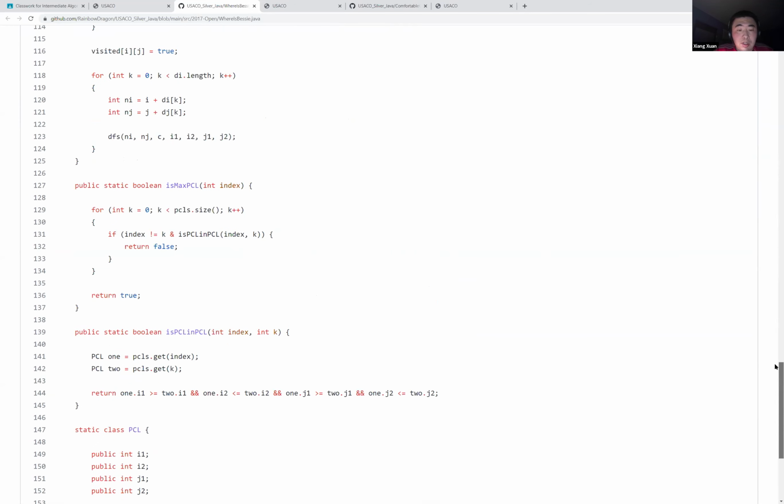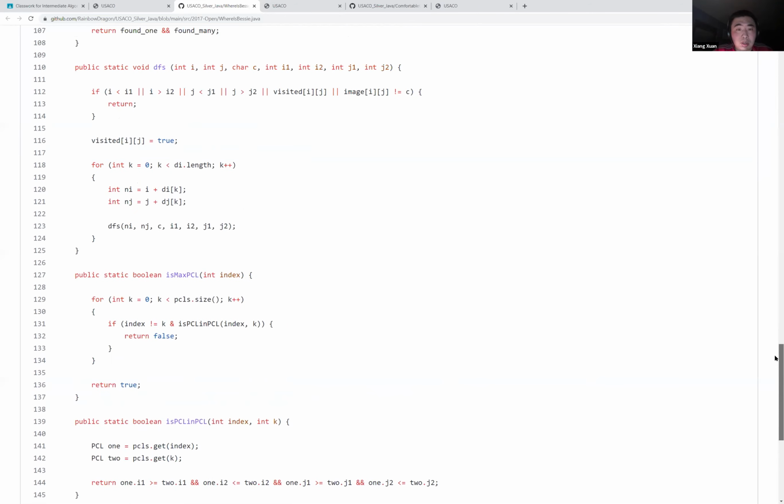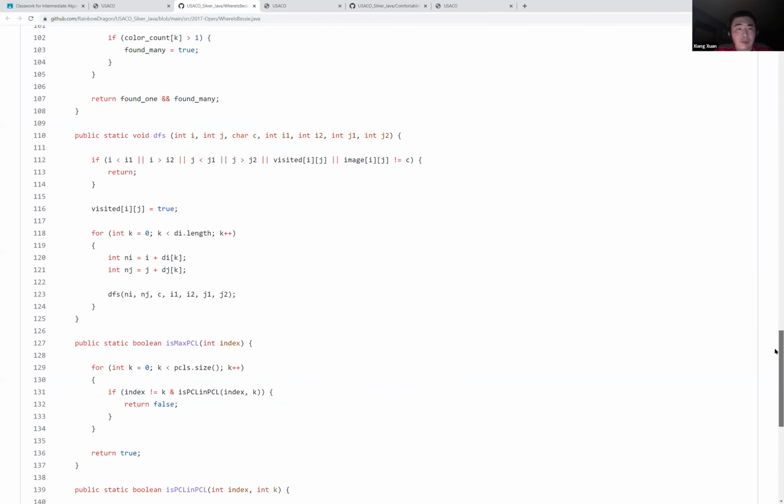How to check that? Essentially just check the positions. One of the PCLs has to fully contain the other one. With some simple math, you should be able to figure it out. It's not very difficult. Yeah, that's pretty much it.